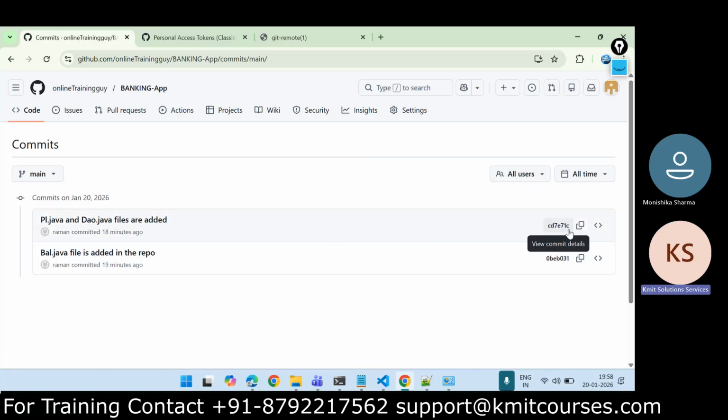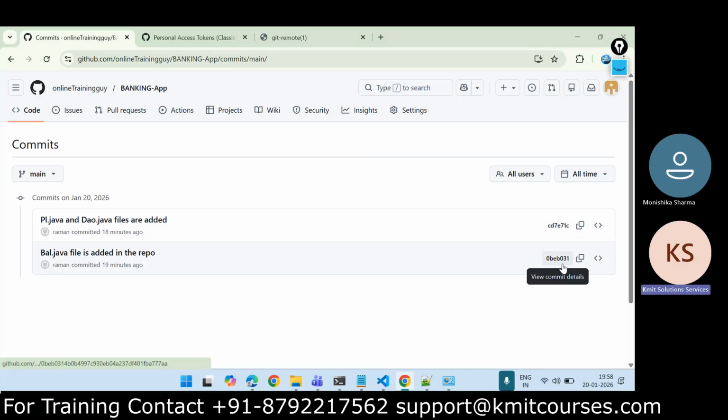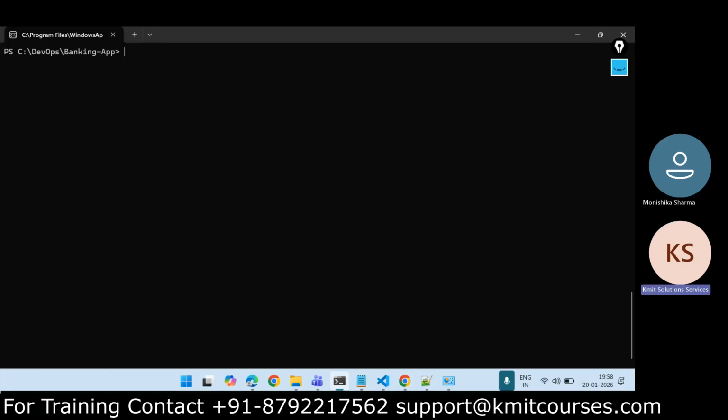See, CD and 0BE. If I go here and say git log one line, see, same commits. So whatever commits I have created on local are on my remote repository. So I will say this is in sync.